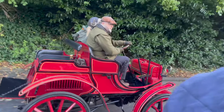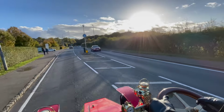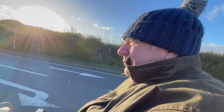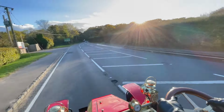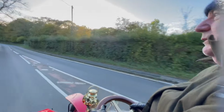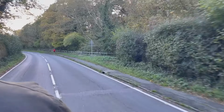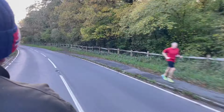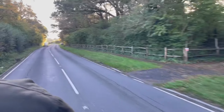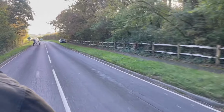Oh well, the car does pull up hills well, but we'll see how well when we pull up Clayton Hill next. There it is, Clayton Hill. Probably the hardest test for the car. Clayton Hill, for those who don't know it on the run, it's a big, long, sweeping hill, and it's the kiss of death for veteran cars, honestly. But once you get to the top, you've cracked it. It's just a big, long cruise into Brighton. Well, hopefully. But before we go down the hill, we've got to get it up it. If we get stuck up Clayton Hill, there are some support vehicles to pull us up, but I don't think this car's going to need it.